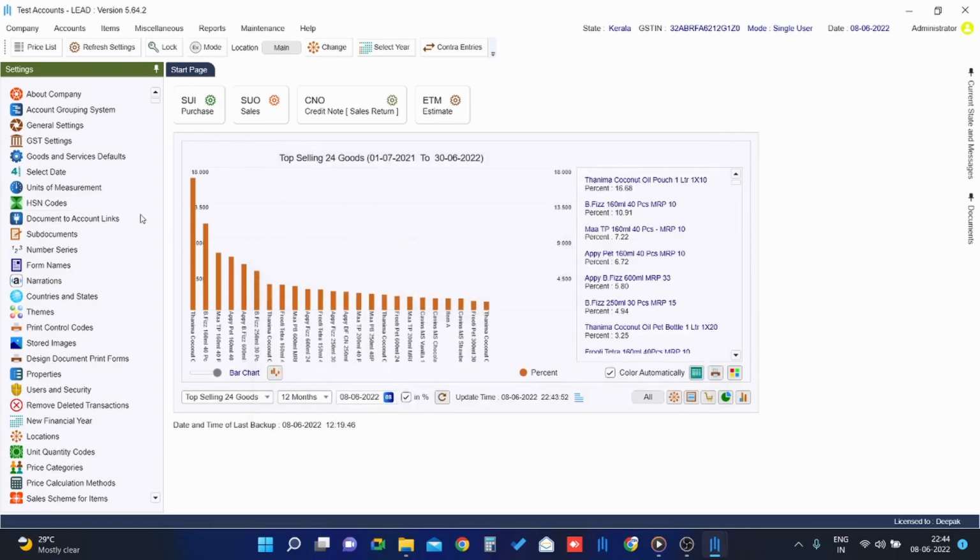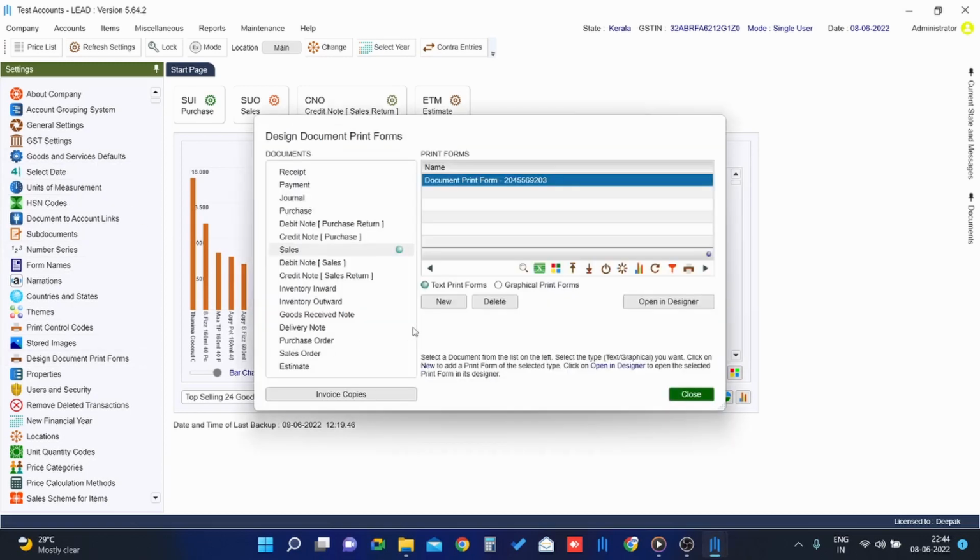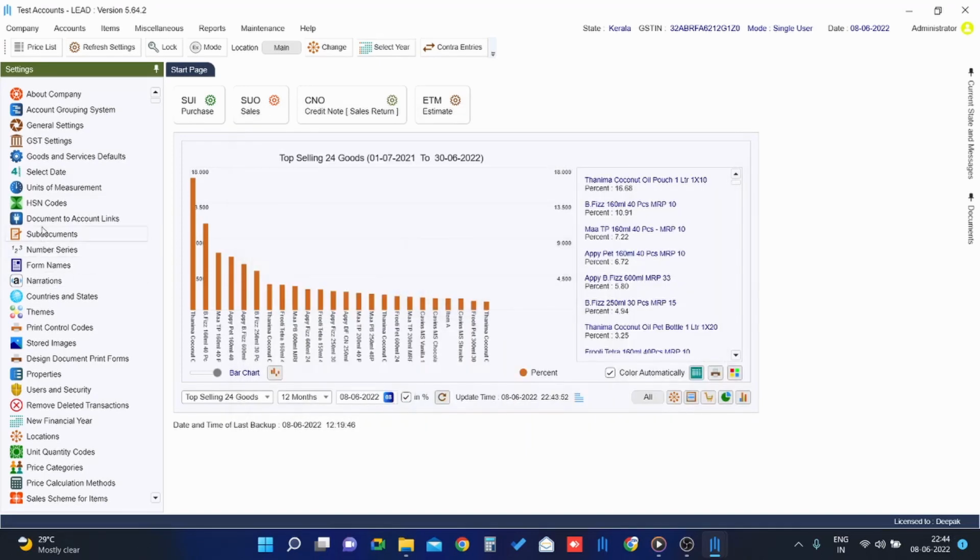In the design document option, users can design all the documents that are usually printed like invoices, receipt vouchers, etc. Users can add their logo, add details, add fields of their choices and do a lot more to create a personalized template for printout. The templates can be designed for any type of printer including thermal, laser or dot matrix.